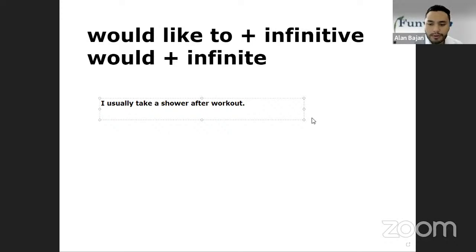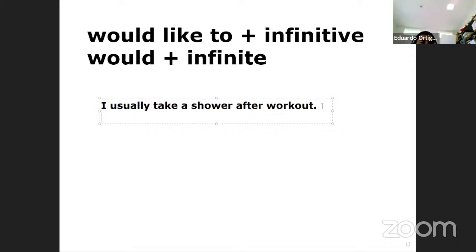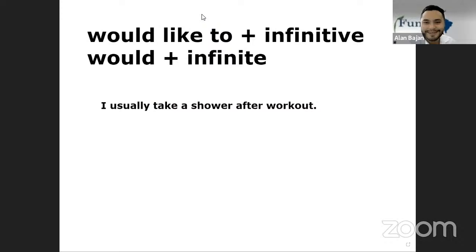I can't use used to with present simple. I will use usually. I usually take a shower after workout. Yo usualmente tomo una ducha después del ejercicio. Y es lo mismo decir, solo que con otras palabras, yo suelo tomar una ducha después del ejercicio. Yes, I want to make emphasis on that. To avoid your future suffering, I explained the difference.